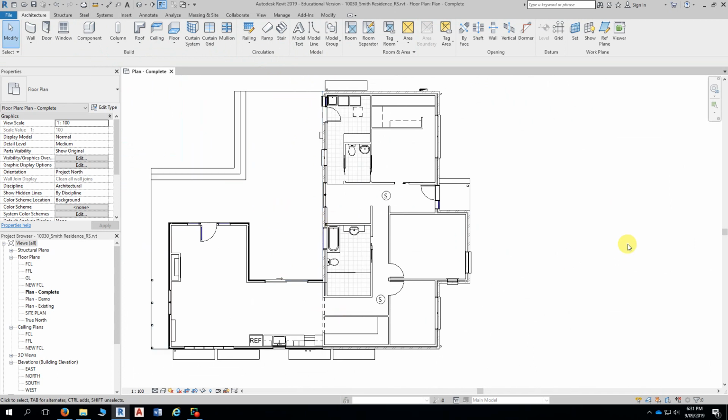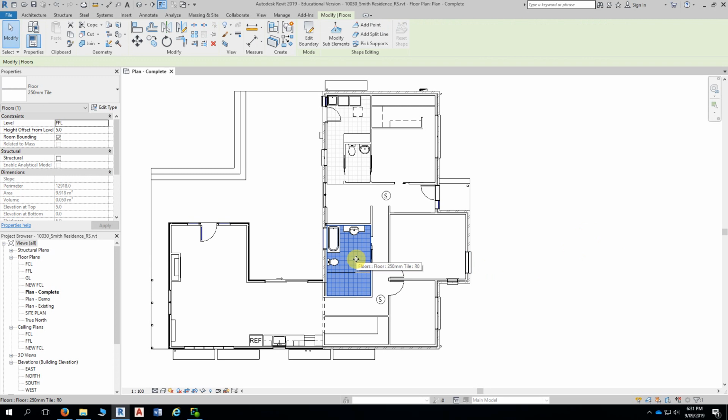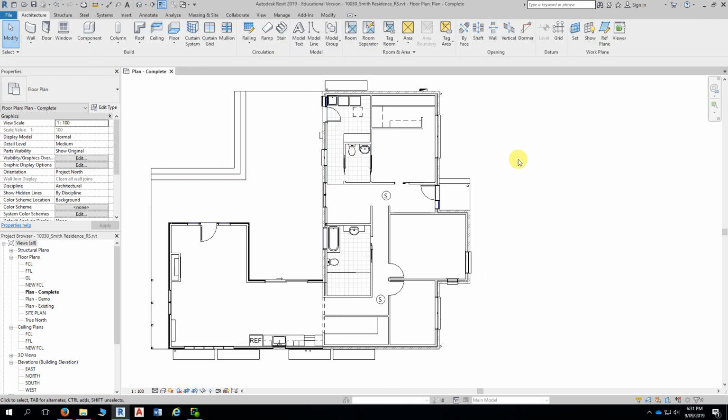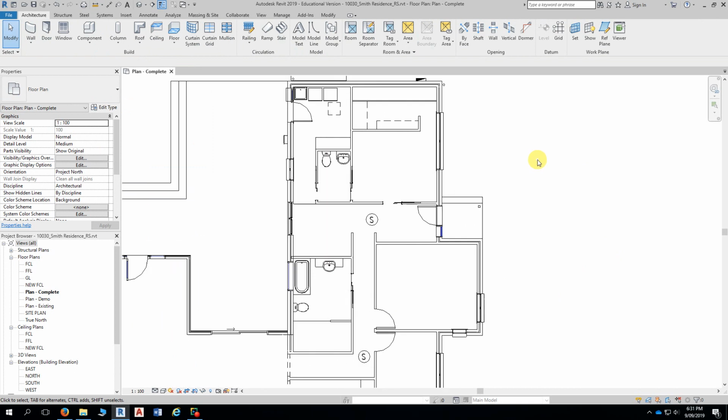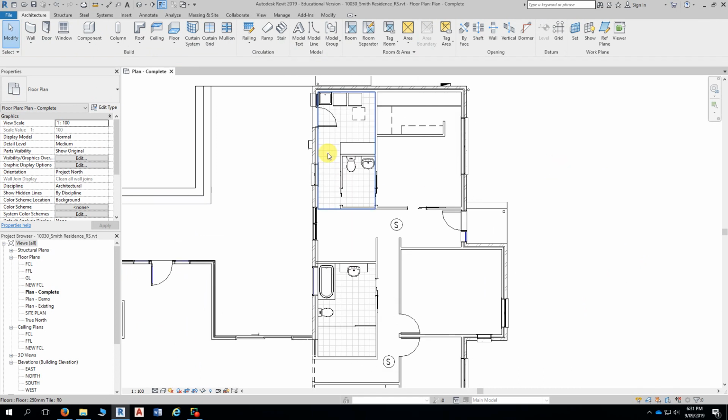The height offset, is it 5.0 or 0.5? 5.0, 5 millimetres for both of those as an offset. Because the physical floor that we're placing is 5 mil thick, and we're just putting it on top of the floor that's already there.